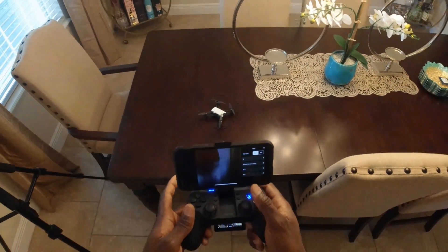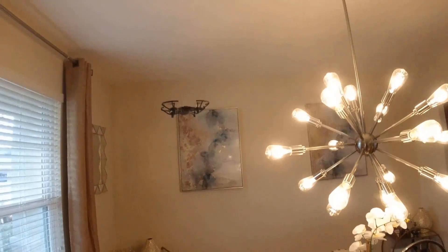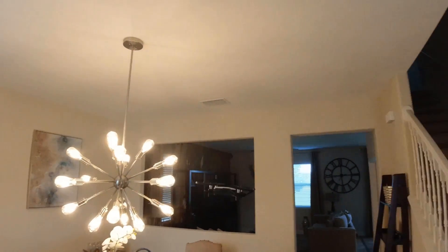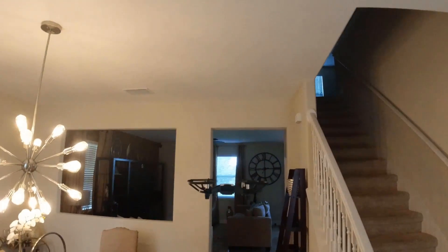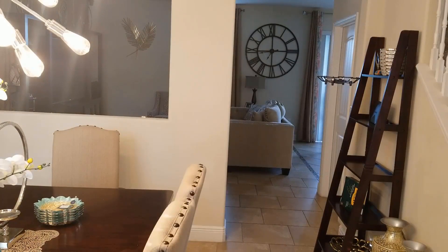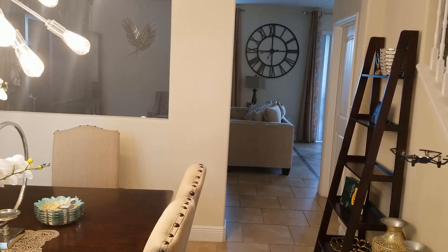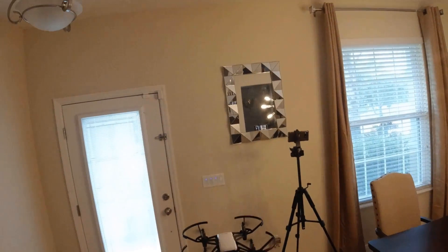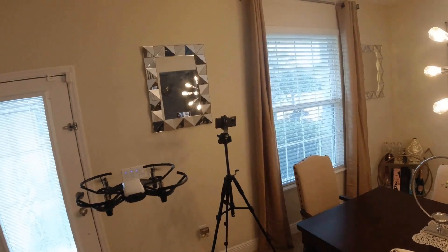Here's the takeoff of the Tello drone — and there it goes. Let's back it up a little bit, now move forward. Everything works — you can see it panning backwards and forward. One thing I noticed is this drone is really stable. It does a quick walk around without moving much. The sensors are really good — if you go underneath something it recognizes it, and if you push it you can see it comes right back in place. Very steady drone.